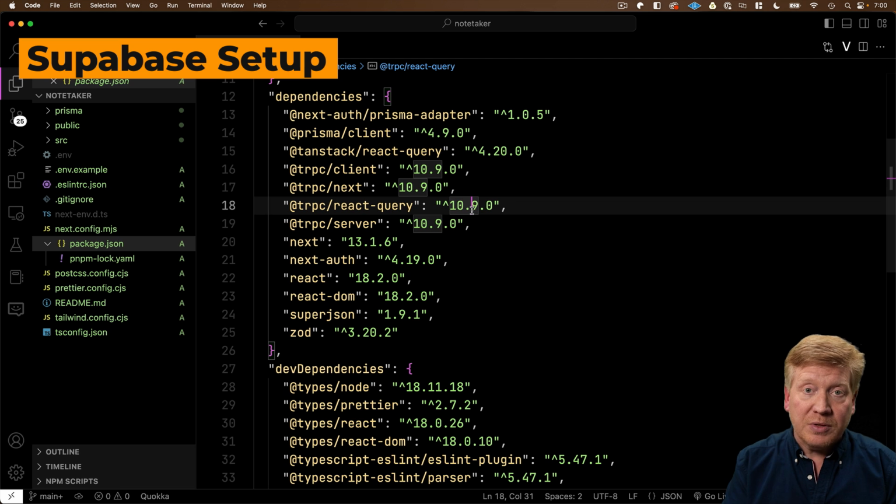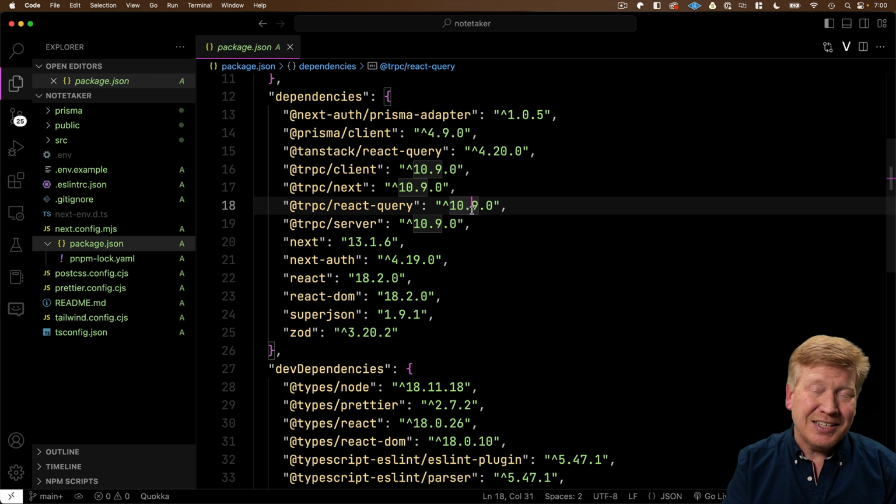Now I would fire it up and see what we have, but it depends on a database. So what I want to do first is create our Supabase database so that we can connect to it. Why am I going to use Supabase? Well, I want a database that I can connect to in development mode and in production mode. I want to connect to the same database just to make it easy for this video.